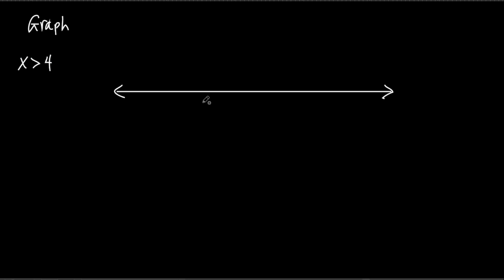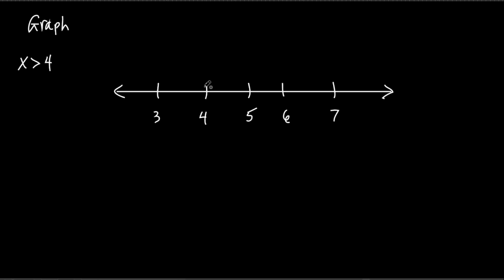X is greater than 4. All right? So here we go. Let's put a few points in here. You need to have 4 in here somewhere, right? But if it's greater than 4, I like to have 4 somewhere around in here. Give me a few numbers that are bigger than it, if I'm going to graph x is greater than 4. So what we do is this. We say it's greater than 4. Do we say x is equal to 4 in this situation? No. So I can't put a dot right on 4. What do I have to put on the 4? I can get super, super close to 4, but I can't be right on 4.